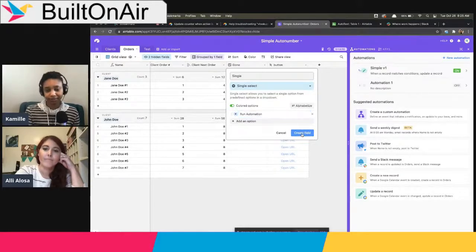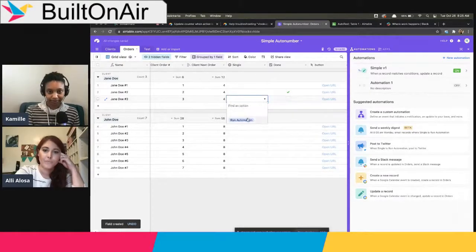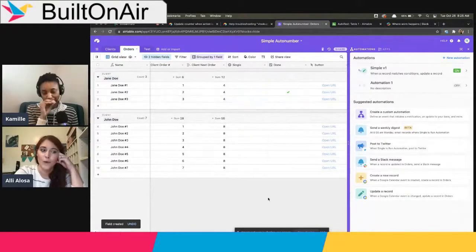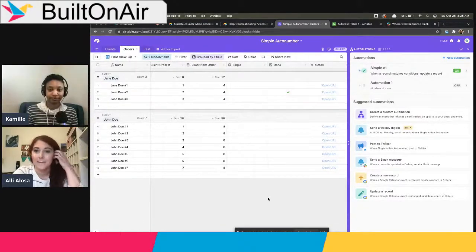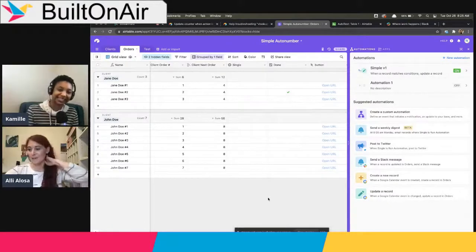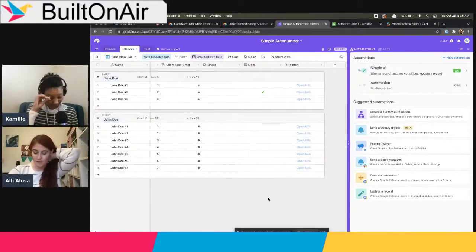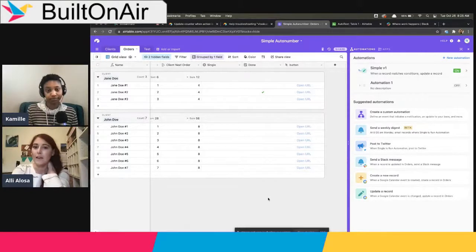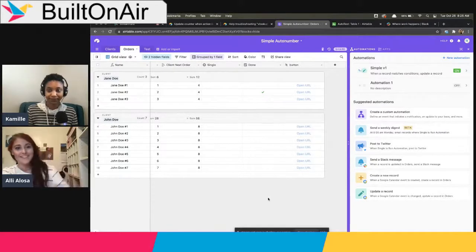Run automation. Exactly. And then you would just do that. It's much more purposeful. Right. Yeah. And way less likely to accidentally fire. Yes. I've had that happen a few times recently with other clients, them asking, how did this get sent? And it's like, oh, well, somebody checked the box. So we should not have a checkbox anymore.